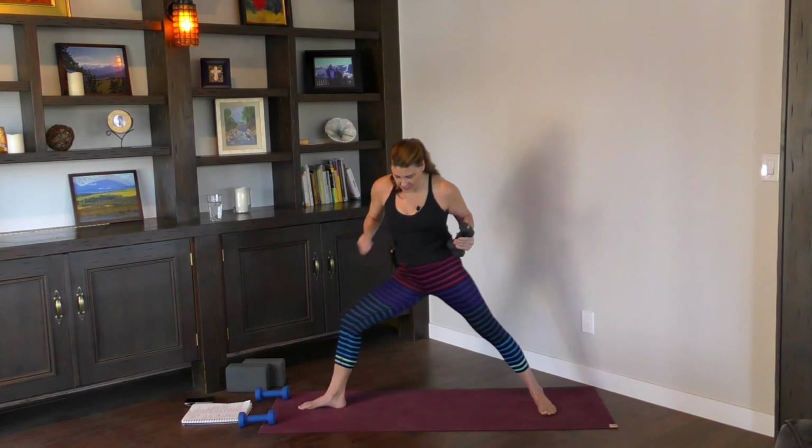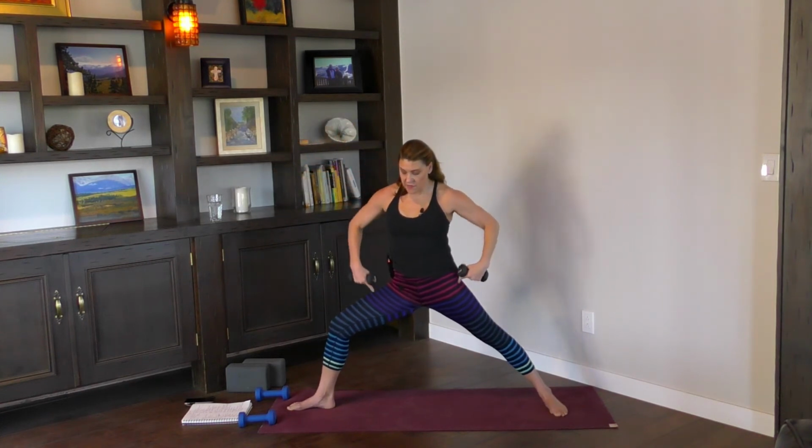Shake out that glute. Bring your arms to the sides. So always find your yoga pose first, and then find the arms. Horizontal biceps right here. Okay, shoulders over your hips. 8, 7, 6, 5, 4, 3, 2, and 1. Good job.